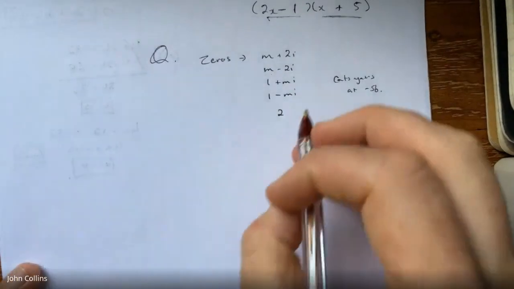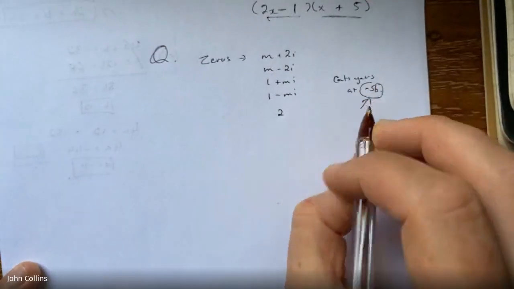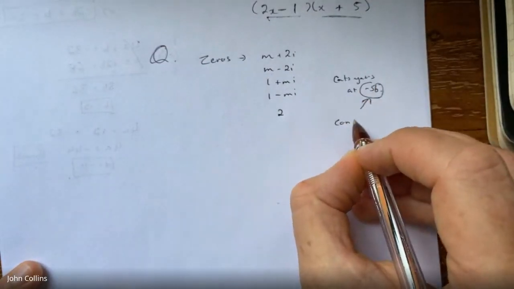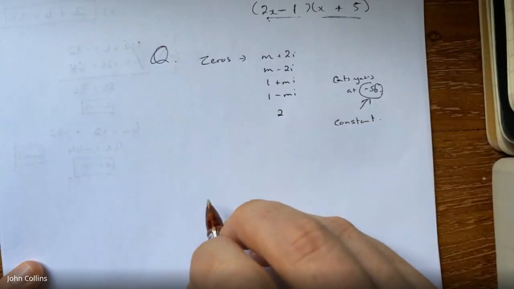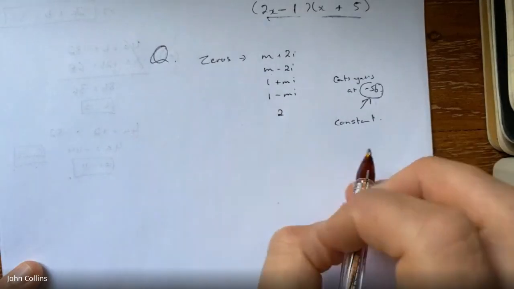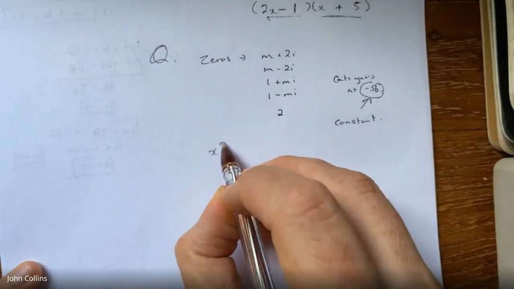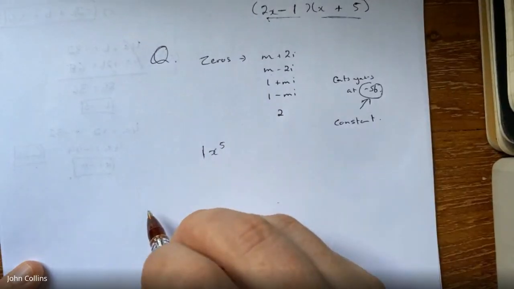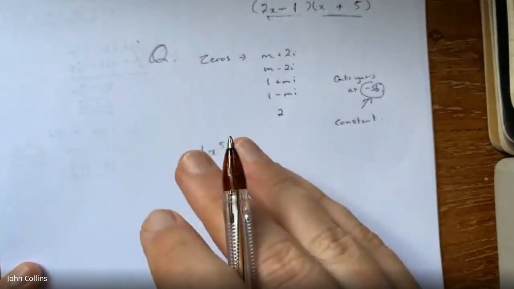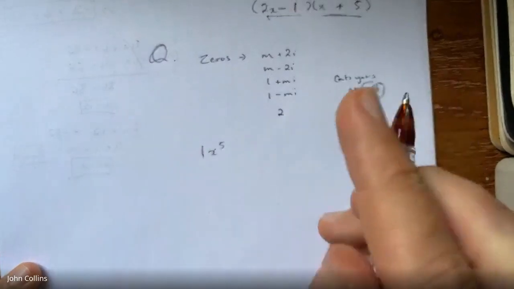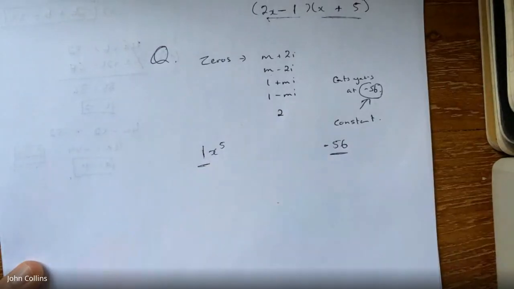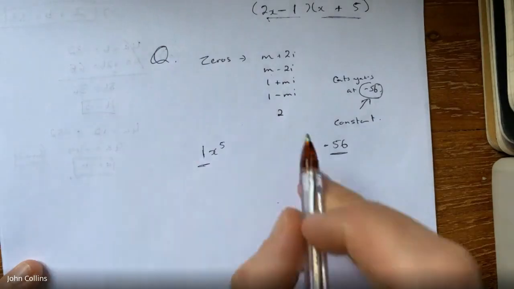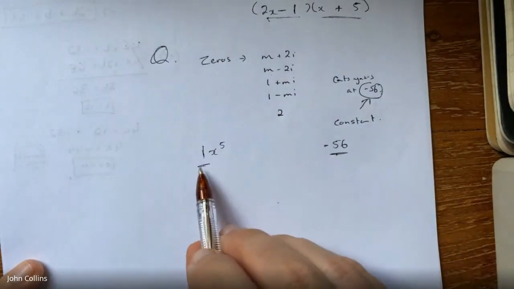All right. So what does this tell us? I'm just building this up as I go along. This is the constant at the end. I also know that the leading term, if I were to multiply it out, x to the power 5, has a 1 in front of it. This is telling me that it's going to have something to do with sum and product of the roots. If they're giving me this information and the last term information, that's all about sum and product of the roots, isn't it? Because I know the product of the roots is going to be minus 56 divided by 1.